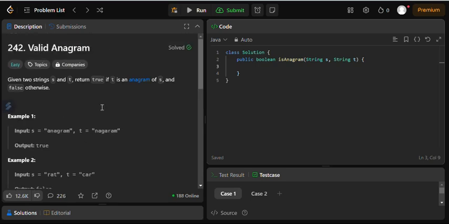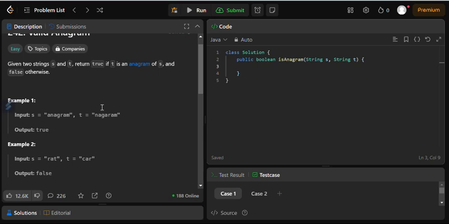We can write all this by taking a count array. We can do it in different ways, but let us do it by taking a count array.